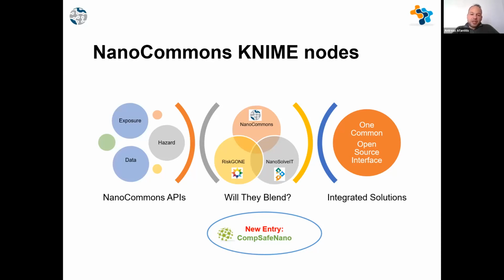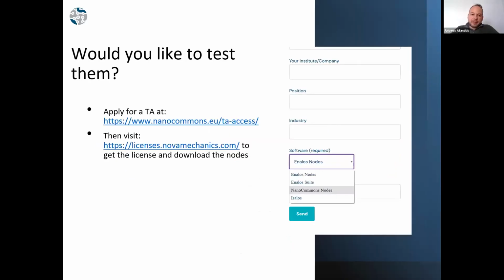Currently, there are collaborations with RISCON and the NanoSolve project, and there is a new entry, the Marie Curie ComSafe Nano project, that will join the particular attempt for the integration of the tool. Of course, the final aim is to provide integrated solutions through one common open source interface.